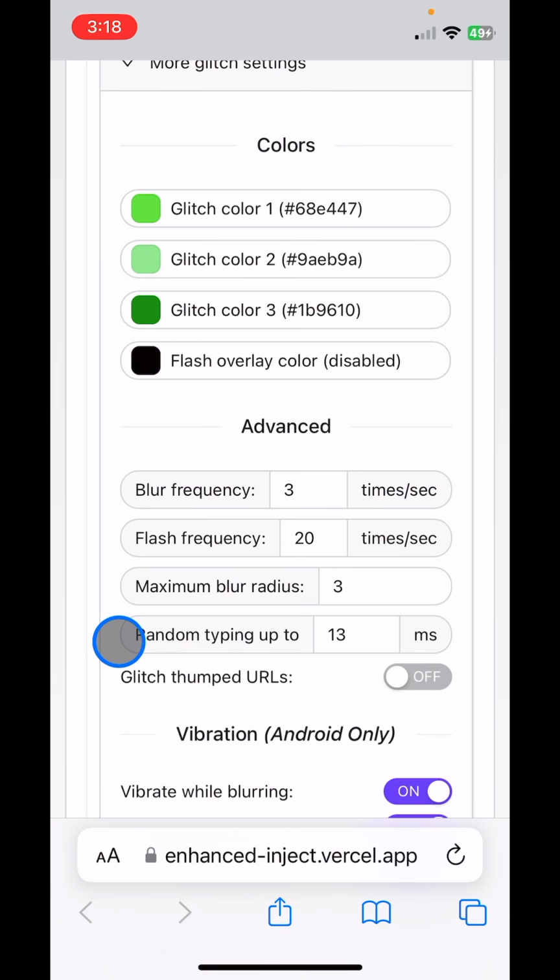And then glitch thumped URLs. We highly, highly recommend that you keep this off. What that means is that in Inject, whenever you transmit a URL to Inject, we don't want your fake Google page to glitch just before it switches to a URL.